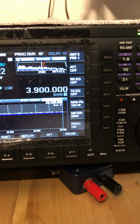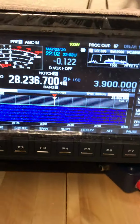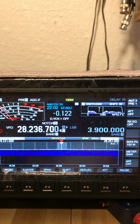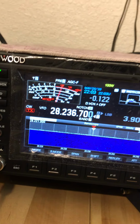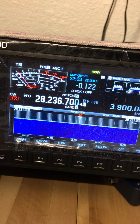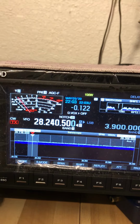I'll go to 10 meters. Let's see, antenna 2 is cut for 10 meters. If my radials are still working, we'll see. Can I transmit? SWR. Yeah, I got low SWR. Power output: 100 watts. So we're tuned for this. SWR. Okay, SWR is pretty low, less than 1.5.